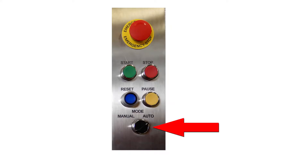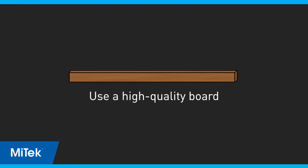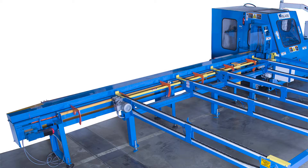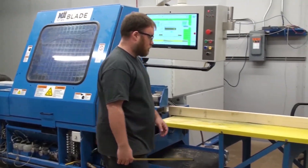Place the saw in auto mode and start the saw blade motor. Use a straight 2x4 as instructed in the supplies list, without any crown or bow. It is not necessary to use the cut straight board feature, but it should be a high-quality straight board. Clear the saw of lumber and place the board indicated on the infeed rail. When it is done, the board ejects automatically.